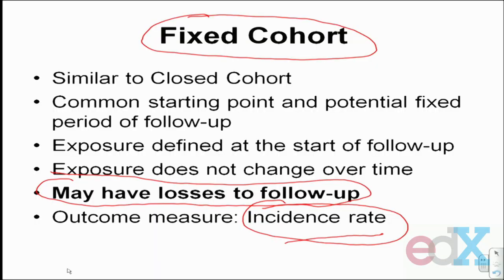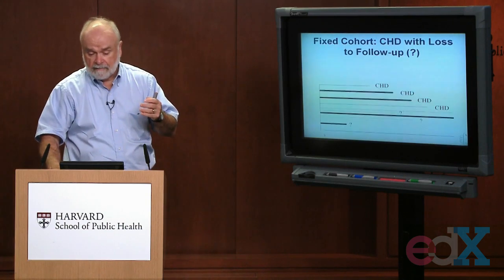And finally, if you have a different type of cohort, a dynamic cohort, you basically refer to it as an open cohort study, and there you have to measure incidence rates. So the type of cohort study, open versus closed, or open, closed versus fixed, indicates whether you're going to be reporting cumulative incidence, as in closed cohorts, or incidence rates, as in open cohorts or fixed cohorts.